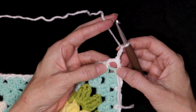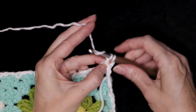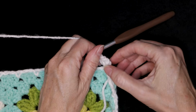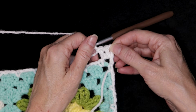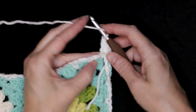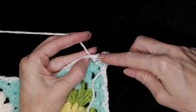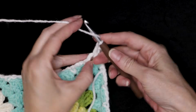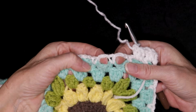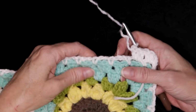Into this first space, right where we are, 2 double crochets, 1 and 2. So that counts as our first granny square or set of granny stitches. Into the next space down here, into that chain 2 space, 3 double crochets, 1, 2, and 3. And now into each chain 2 space all the way along this side of your blanket, 3 double crochets into each.